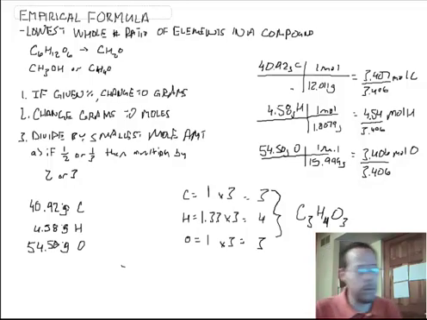Again, 3 easy steps. If there are percentages, change them to grams. Sometimes you might have a problem that just gives you grams to begin with, so you're just going to change grams to moles, divide by the smallest, and if it's problems that I have come up with for you, quiz, test, homework, they are either going to end up being whole numbers, or they might be half numbers, and if they're all halves, multiply everybody by 2, or if they happen to be thirds, multiply everybody by 3. That is it.